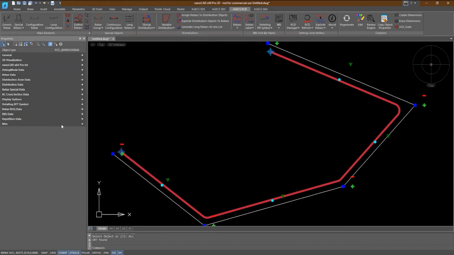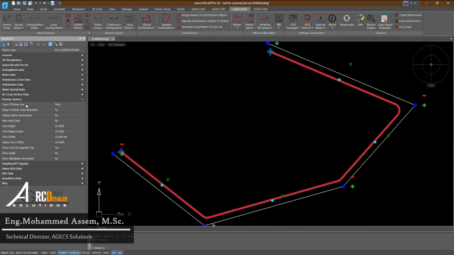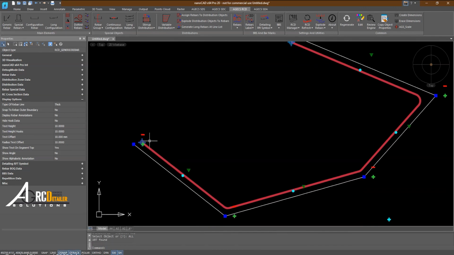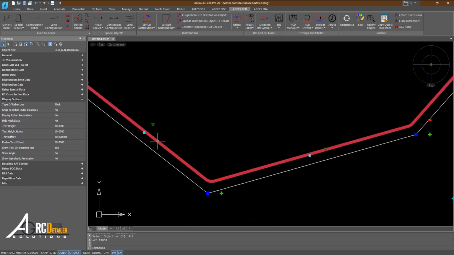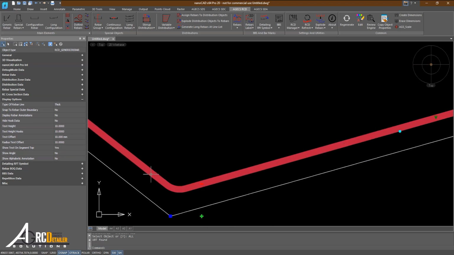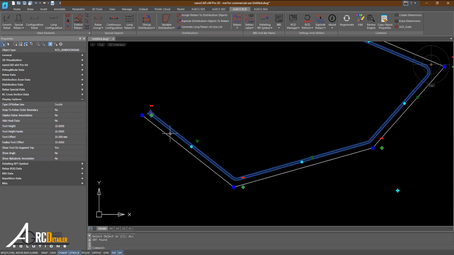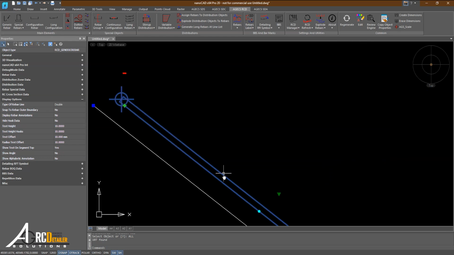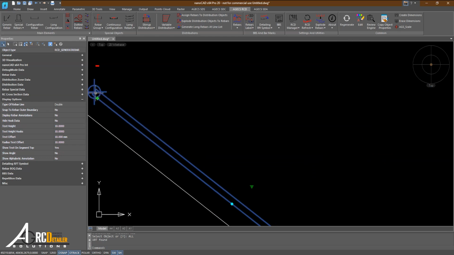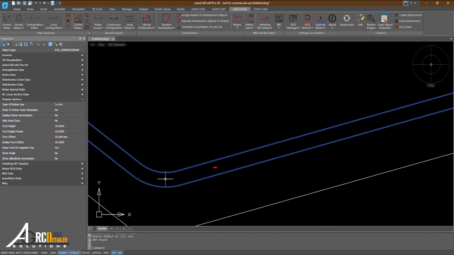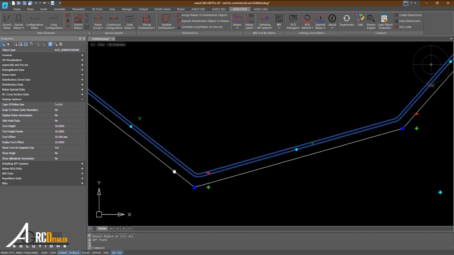If we select generic rebar and look at display options, we'll find that the first thing there is the type of rebar line. The default situation is thick. This is a polyline that has been hatched with the value of the diameter of the rebar I have. The second case is what we refer to as double. We can observe that the same rebar is now actually hollow inside, and as a result it becomes two polylines, both of which are surrounding my rebar without any hatching in the middle area.